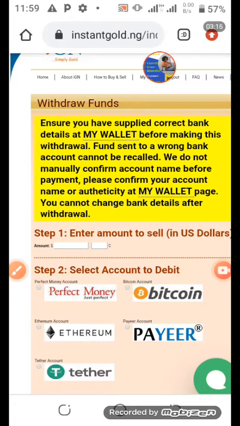Now, before you get to this point of trying to sell or buy, make sure you have edited your profile, where you must have put in the bank details where you want your money anytime you do. And even if you are using a particular bank account and you want to change it, you go through your settings and change it. But make sure that has been done before this particular stage. And this is not difficult. You can always set up all this.